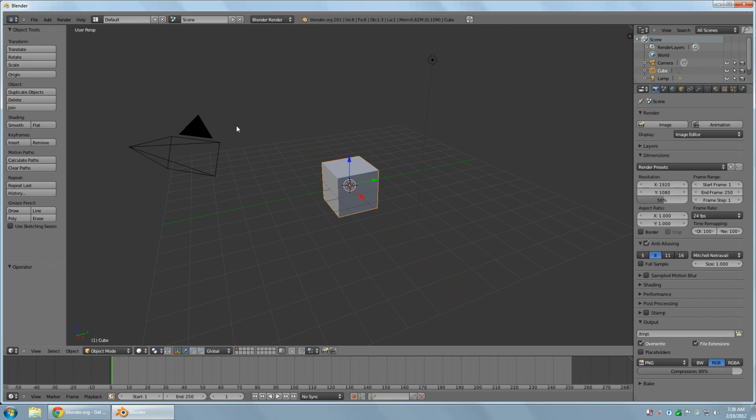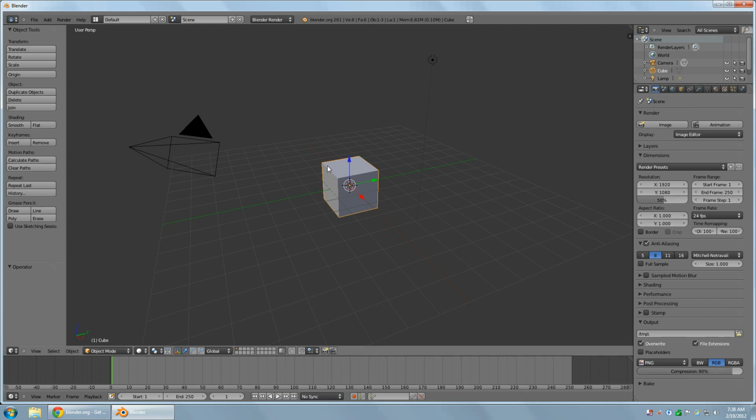Above the 3D view window, you have just a small header that's called the info window. And we'll come back to this later to get to the user preferences. On the top right, you have what's called the outline window, which kind of outlines your whole project. Beneath that, you have the properties window. It takes up most of the right-hand side. And the properties window reflects the properties of the currently selected item in the 3D view window.